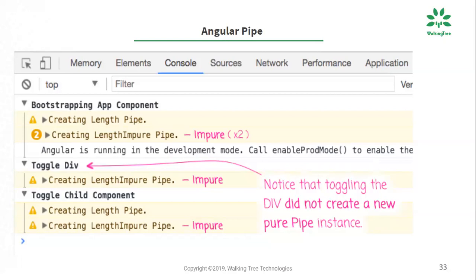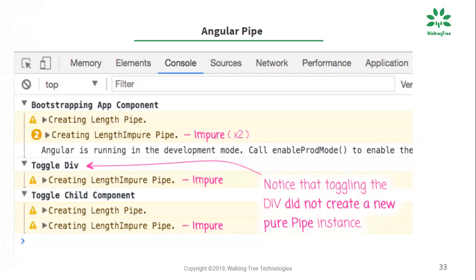Now I have a button to toggle the message. When the message changes, change detection happens, right? onChange will be called, and according to that the compiler will apply the pipes on the value.